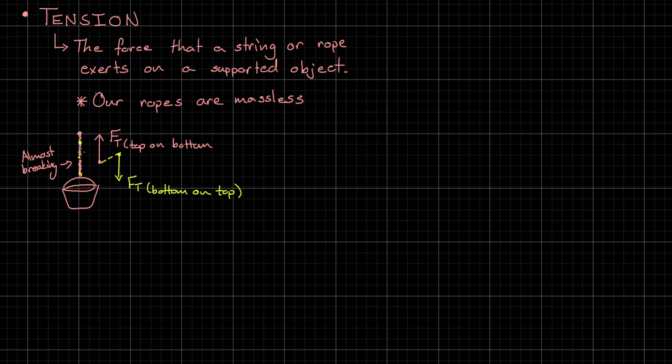Okay, going through this. One big comment, this bucket's not moving. What do we say it's at if the net force acting on it is 0? Doesn't move up, doesn't move down, and I can't remember if it was this class that we mentioned it before. We're going to define it, and if it's a repeat, that's my bad. Before the rope breaks, we have what is known, and I'm going to sneak down to the next line, equilibrium.